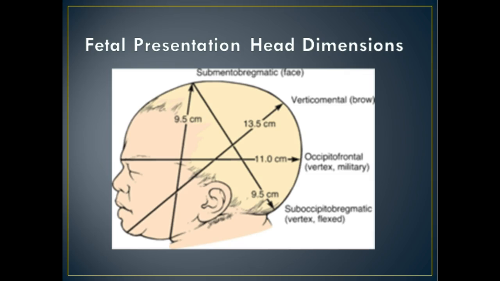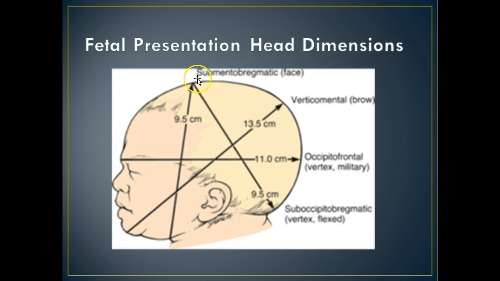So we know that the degree of flexion that the baby's head has really impacts just how big of a diameter needs to emerge. So the diameter of the baby's head is all based on how flexed the baby's head is. So before we get into learning these terms, I think it's helpful for us to know what the regions are on a baby's head. So these are kind of big words and are a little bit confusing, but if you know what the regions are, then they all make perfect sense.